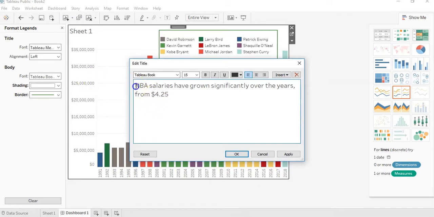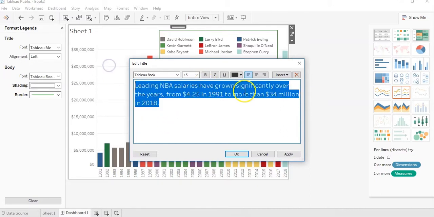And I'm going to put leading NBA salaries. I think Steph made more than 34 in 2018. So how does something like that sound? Leading NBA salaries have grown significantly over the years, from 4.25 million in 1991 to more than 34 million in 2018. That works for me.